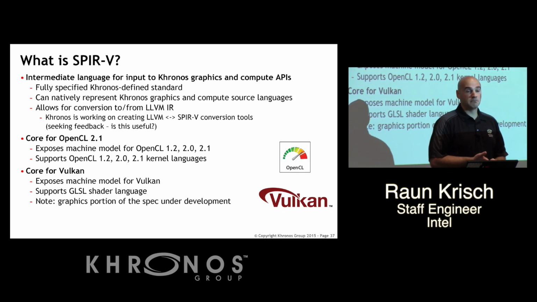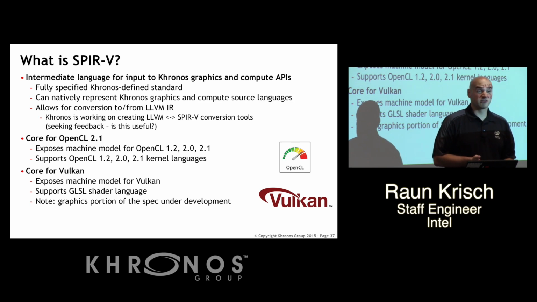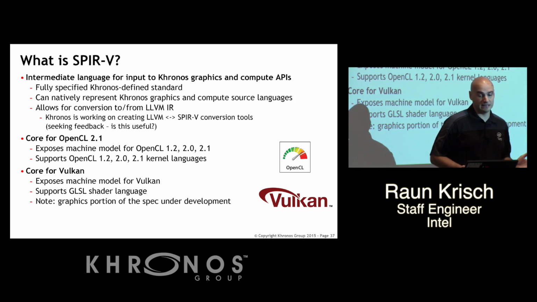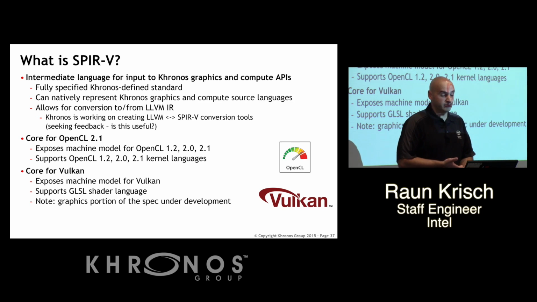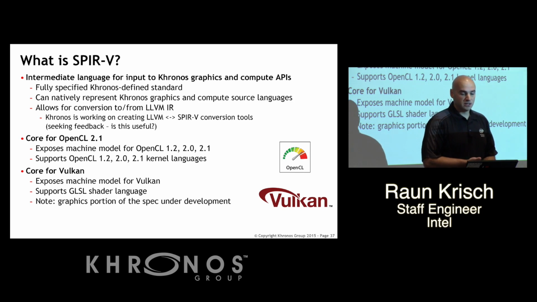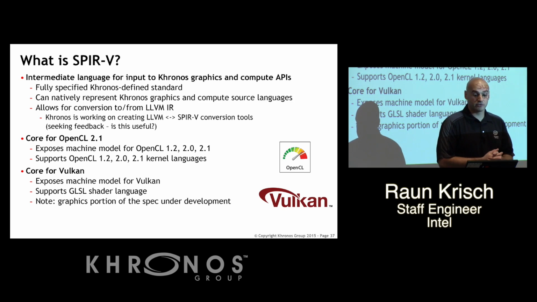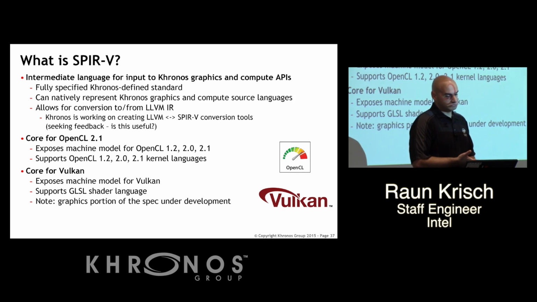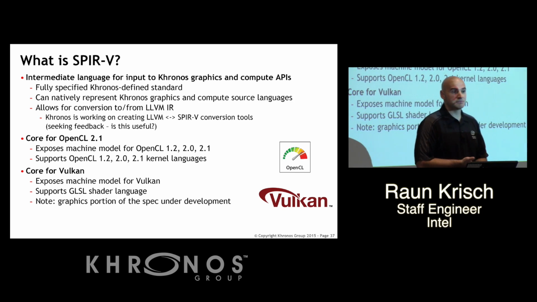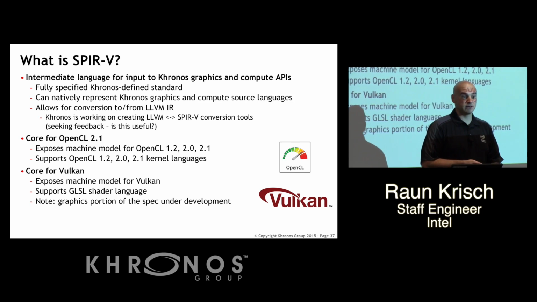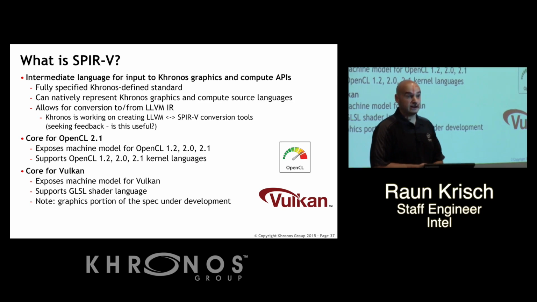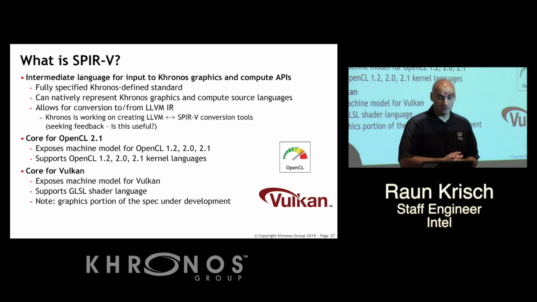But we know that a lot of developers and compiler writers are using LLVM in their toolchain. So we also kept that in mind and made sure that we can go from SPIR-V to LLVM in a fairly easy and straightforward manner. So unlike previous versions of OpenCL, SPIR is now core in OpenCL 2.1. So no more extension. It's not an optional feature. So if you have 2.1, you are going to be able to use SPIR. And if you're also developing for the Vulkan API, SPIR is core for Vulkan as well.